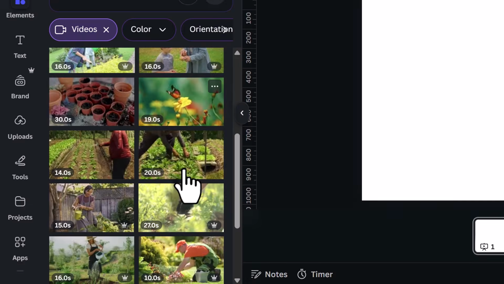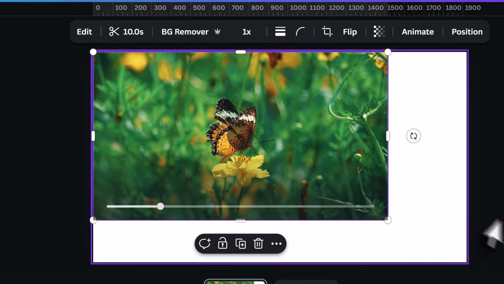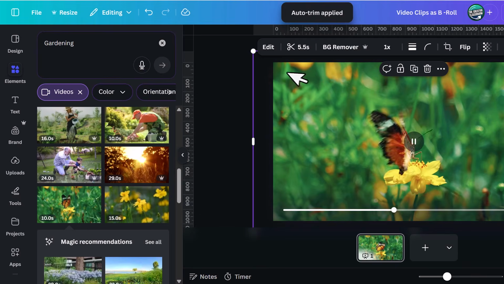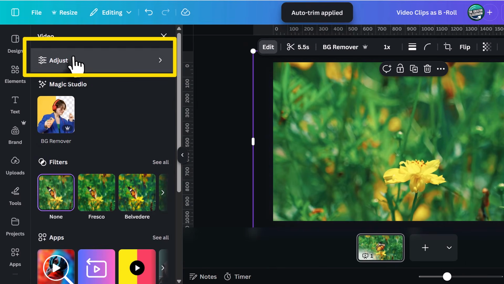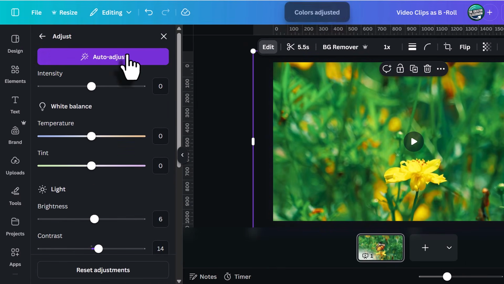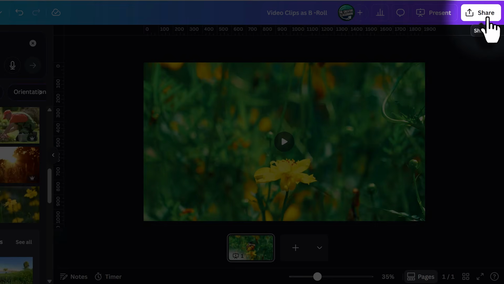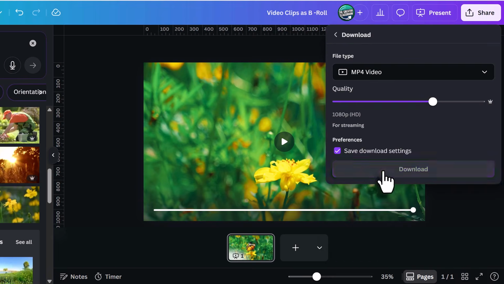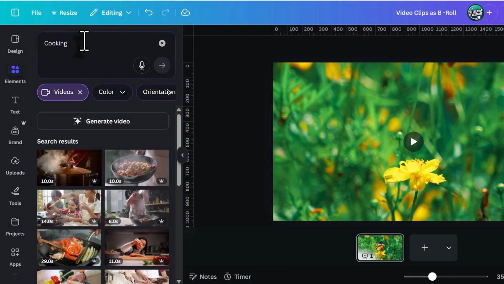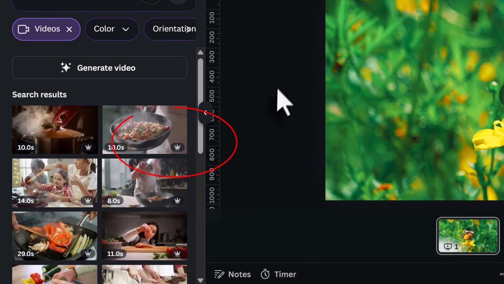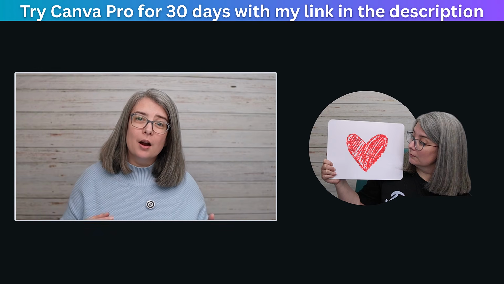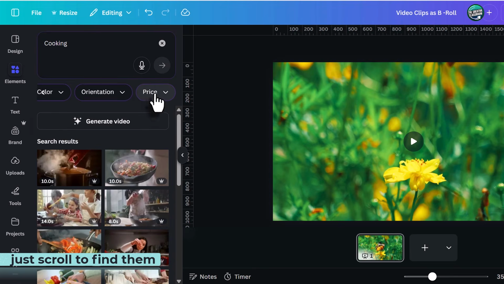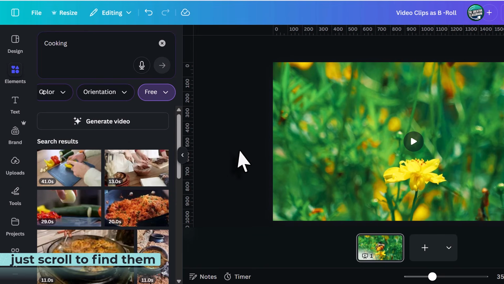This is usually where I'll spend a minute or two just looking for something that fits. It doesn't need to be perfect, but I typically do make a few simple adjustments to the clip before I download it as my B-roll. A little creator bestie heads up. Some of these clips are marked with a crown as premium, and that means they require Canva Pro. But there are usually free options mixed in also.